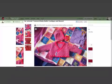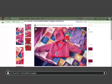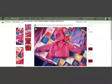So yeah, it'll look a little bit like that. I don't know whether I'll do the cuffs and things like that. I might add just a simple I-cord to the edges and stuff at the end. And I did a matching bonnet, but I love the bonnet. That was super easy. And then I did the little bib. That's just some antique pink alpaca, baby alpaca, I think.